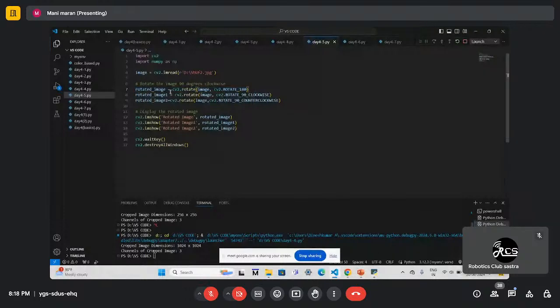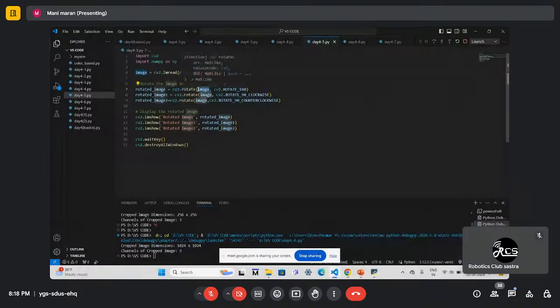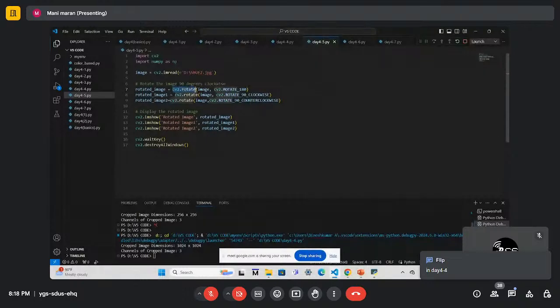This is a variable which will carry the rotated image, and I'm calling the rotate function, and this is a variable which has the original image, and this is the keyword. I told the computer to rotate an image, but in what direction? The keyword will define. I rotate the original image by 90 degrees.